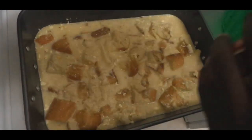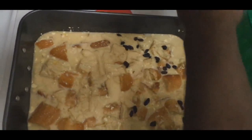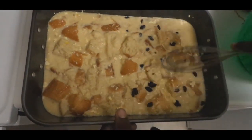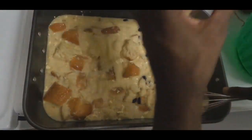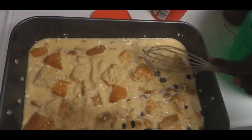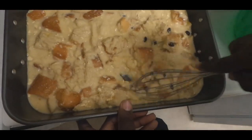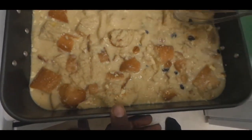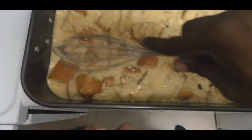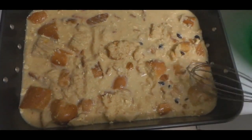So what I'm going to do now is add the raisins on one side of the bread pudding — just mix them in like that. I love raisins — can you tell? Mix it just like that. Got my oven preheated to 450. I'm going to double the layer — you're going to see what I mean. It's probably about the same thickness as a pie. Some people when they cook it make it thicker, but you don't want it too thick. So you're going to do it just like that — get all those parts in there, make sure everything's pushed down.